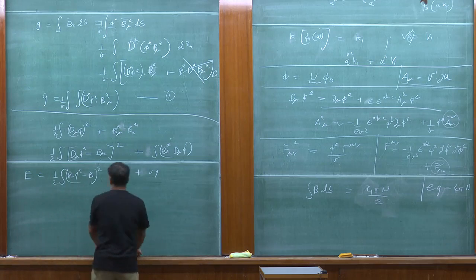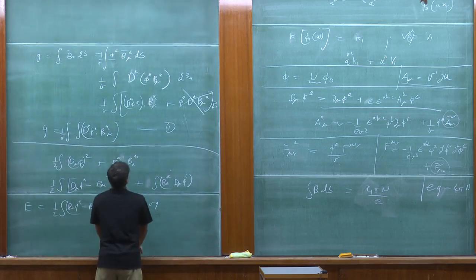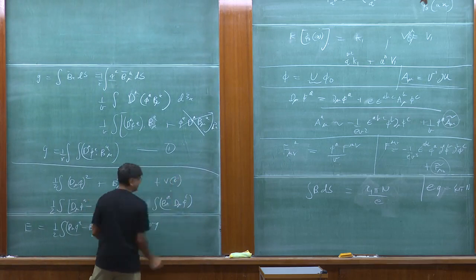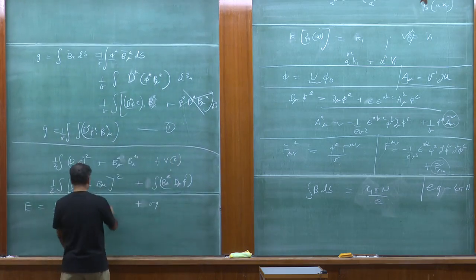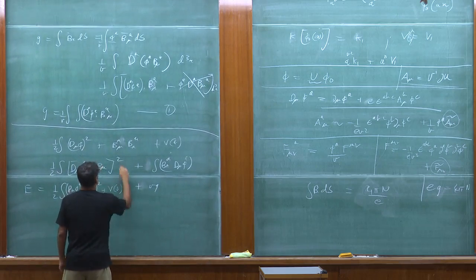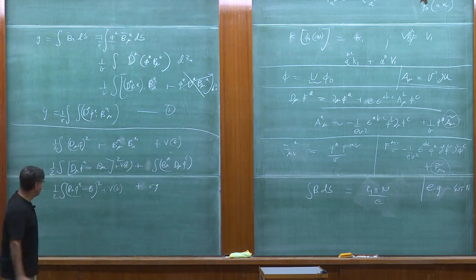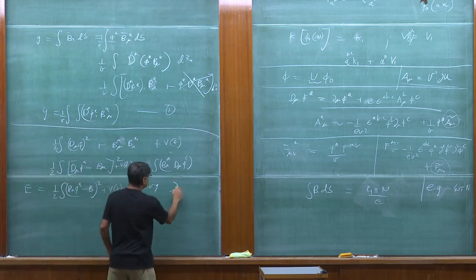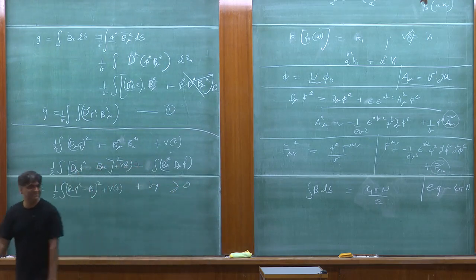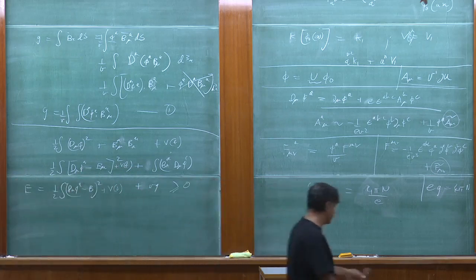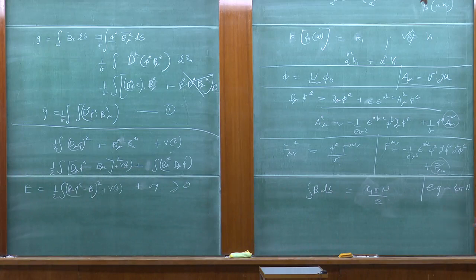Oh, and something else I forgot through all of this. The energy was this plus V of phi. Also there's the bare potential energy. So with that, this is clearly greater than or equal to 0. Now, in some reasonable configuration, V of phi may vanish at infinity, but won't vanish near 0. Phi is doing something strange near 0.